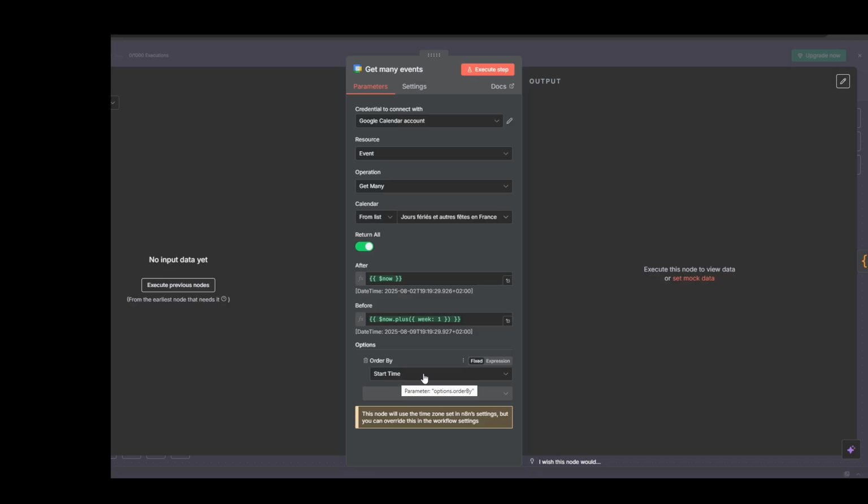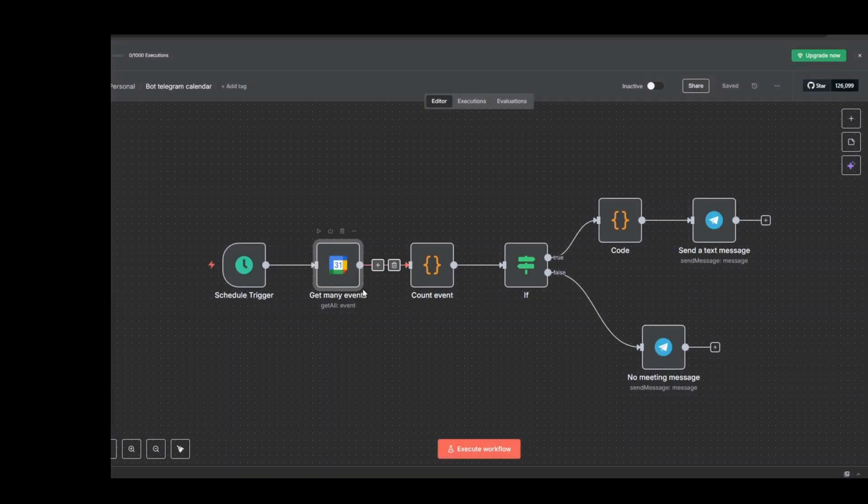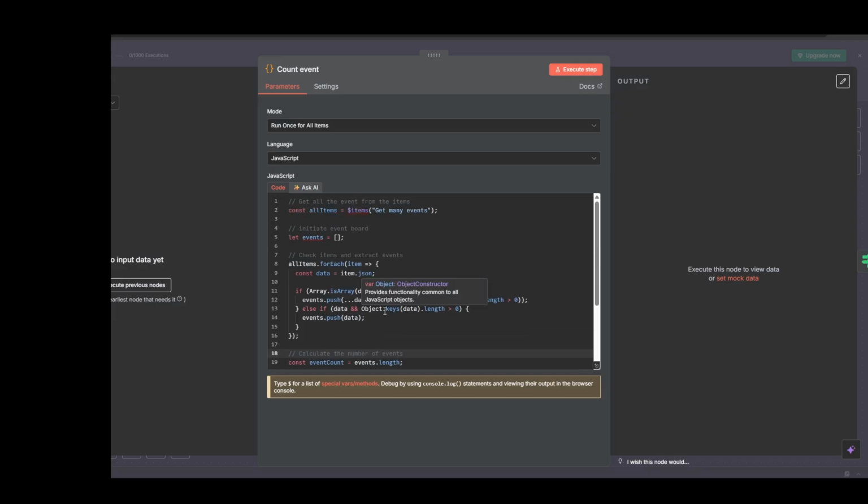So you have all of them in chronological order. For the settings, always output data, because if you don't have any meetings, you won't receive any data. So your workflow will stop at get many events. It won't start again. So now let's check the code for count event.